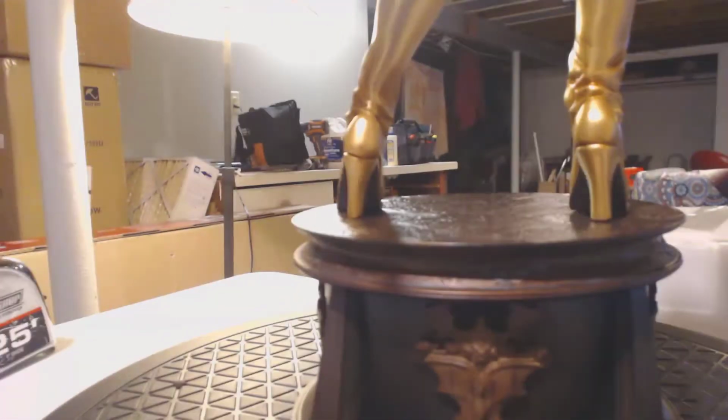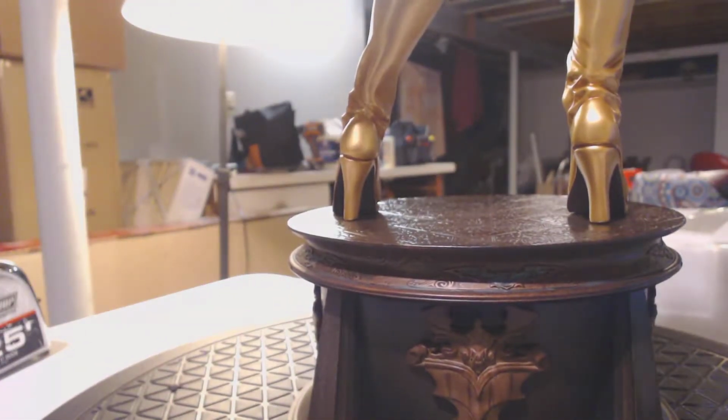Back of her legs. Sorry for the pretty light, but that's the shadow of the cape. You guys will see it better once I take the cape off. I will show her like that as well. Just the back of the cape here. The cape overall is fine. It's a cape, it's posable, it's in pretty good condition. It just sits right on her head, on her shoulders, pretty much.